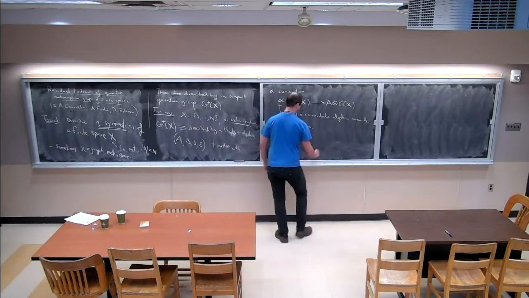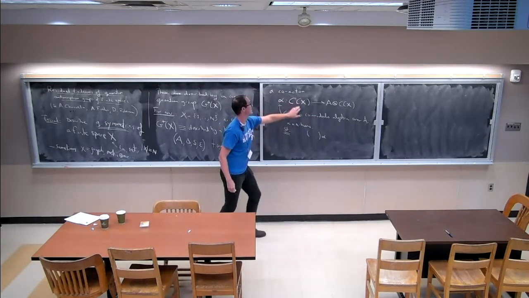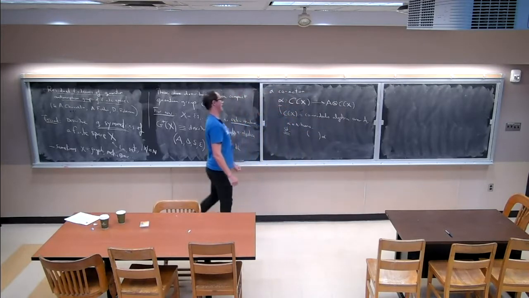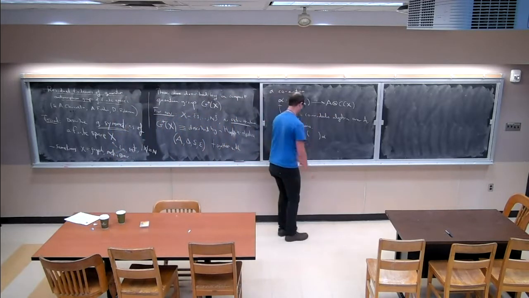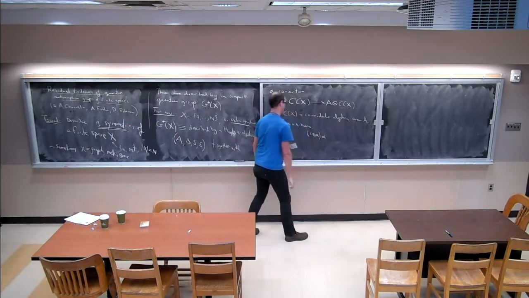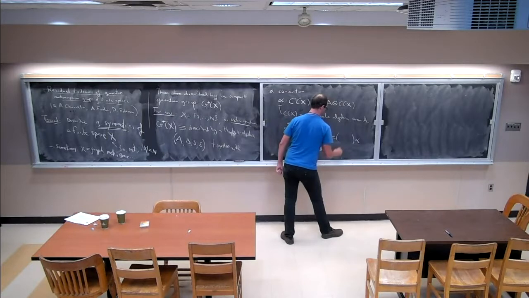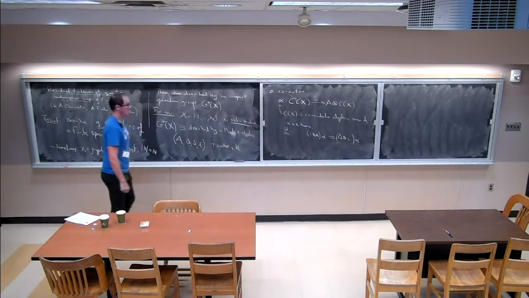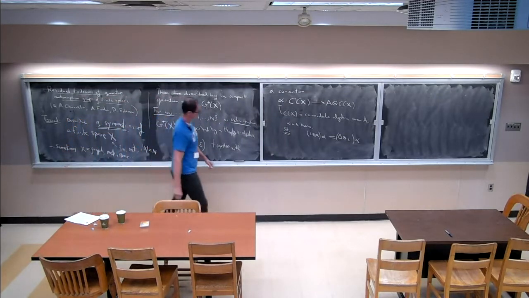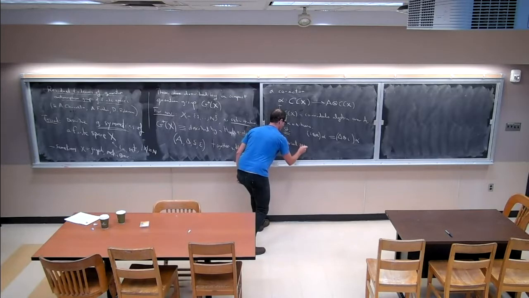Okay? So you're going to have alpha. This will take me from C of X to A tensor C of X. And then what I could do is apply alpha again on the right side, and that should be the same as first applying alpha and applying the coproduct on the right hand side. So we want to have this co-module structure on C of X, and we want some universal property as well.